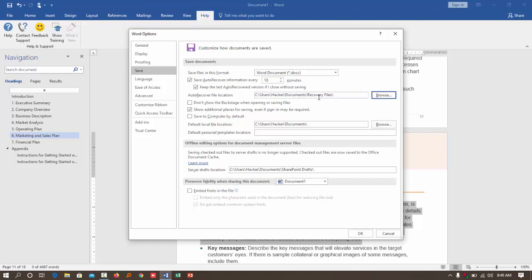So what does this mean? AutoRecover information is saved every 1 minute. So every 1 minute, if I am working on a Word document, it will be saved here, so that even if I close it without saving, I will be able to keep track of it.